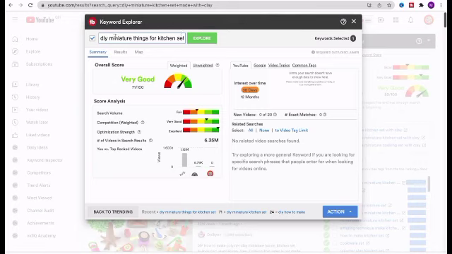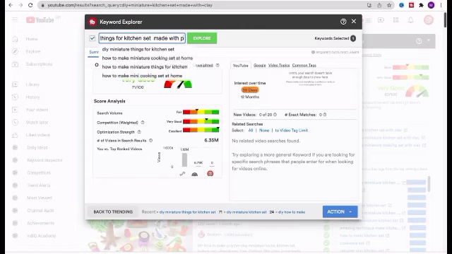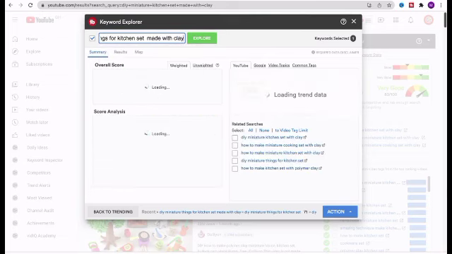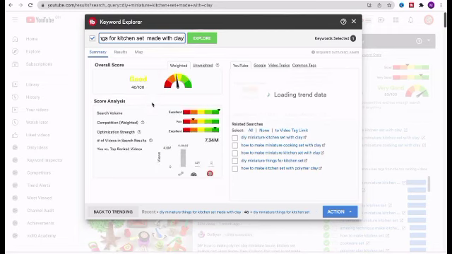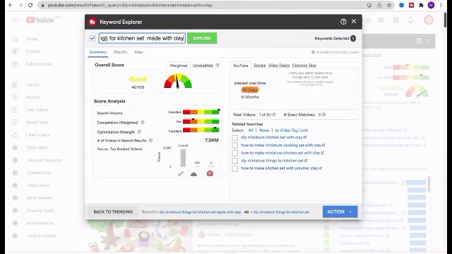So let's keep exploring. Over here, what you can do is add one or two things to change things to see what keyword you can rank for. So let's say DIY miniature things for kitchen set. We are using polymer clay, so let's add made with polymer clay, or made with clay. Let's try clay first. Okay, 7.34 million, which is still more than 1 million or 700,000.